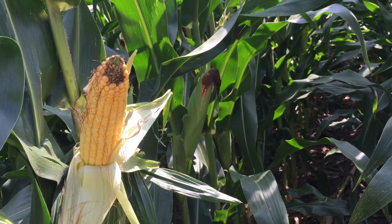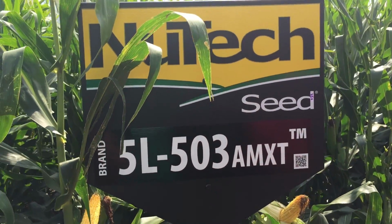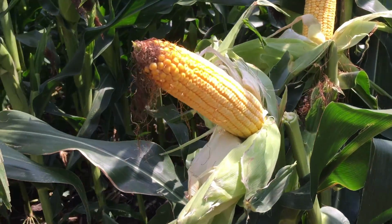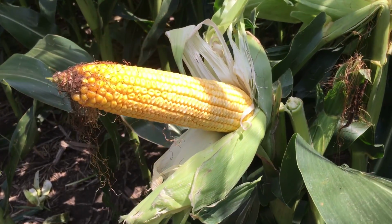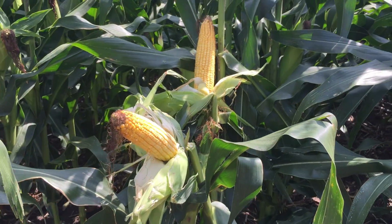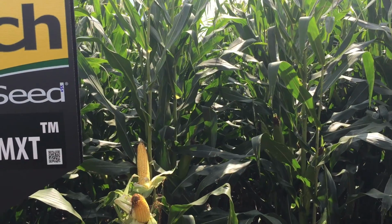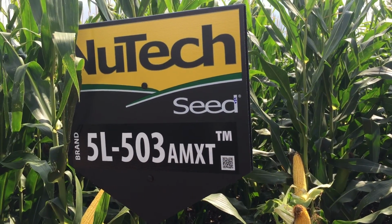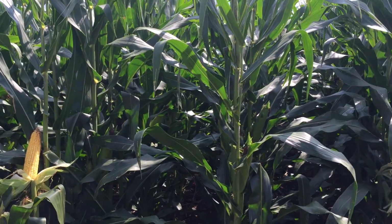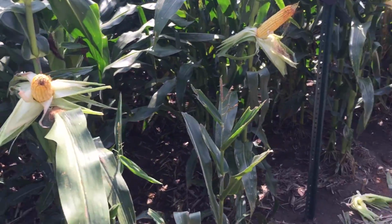Very nice looking ears, 20 around, smaller kernel sets. Very nice looking corn all the way around. A little on the shorter side of life, which it looks nice that way. It's dark green, stands very, very well for the 60 mile an hour plus winds we've had here this year. We're gonna walk here with some soft shoes, but I think this one here is one we're gonna take a really good serious look at this year. That one was in that 250 ballpark range, which I had to do a count 3 times in order to see if that was right.